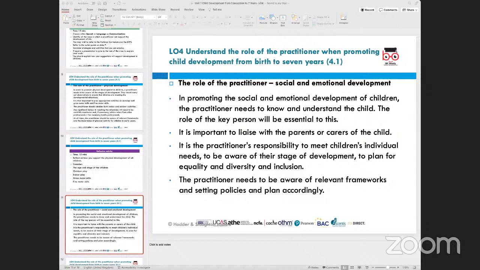So when we look at the role of the practitioner, it can have various responsibilities in this particular area. It could be that the practitioner's responsibility is to provide a very nurturing environment. That means you would want the young children at this age to understand that they have what are called needs, and these needs could be physical needs, cognitive needs, social needs, or emotional needs. And having a sense of security at this end would be beneficial for the children's social and emotional development. The other thing that we look at is that in some cases, encouraging these children to explore and look at themselves being able to carry out some of the activities would help in the development of self-confidence and emotional resilience.